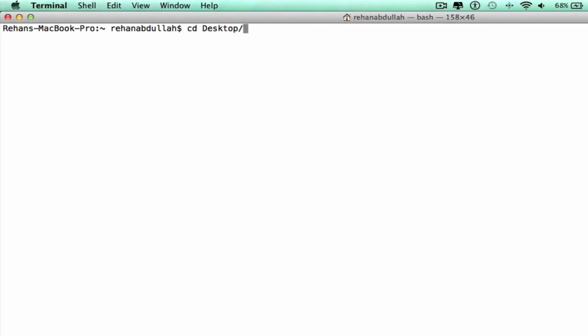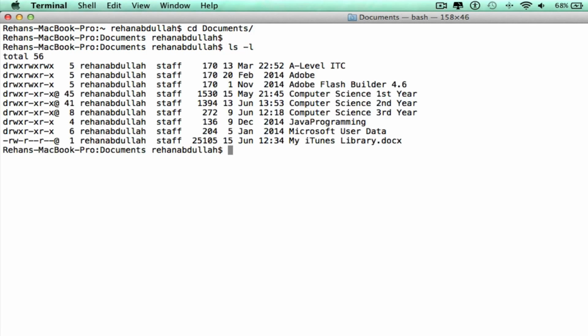So I've just opened Terminal for a minute just to make a directory. This is my working space, where I will save the files that I make in Excel. CD, documents. What do you have in there?